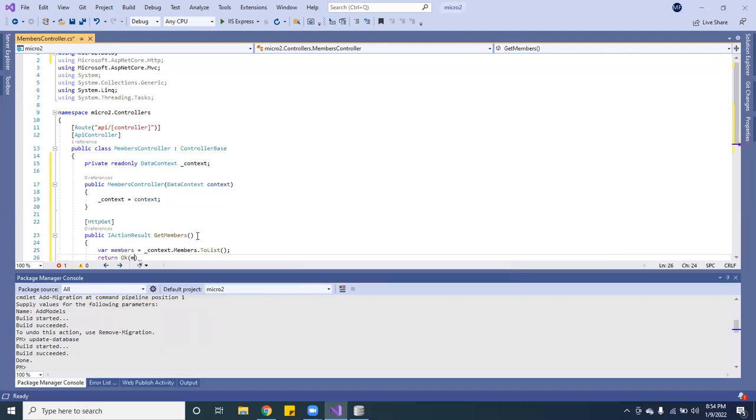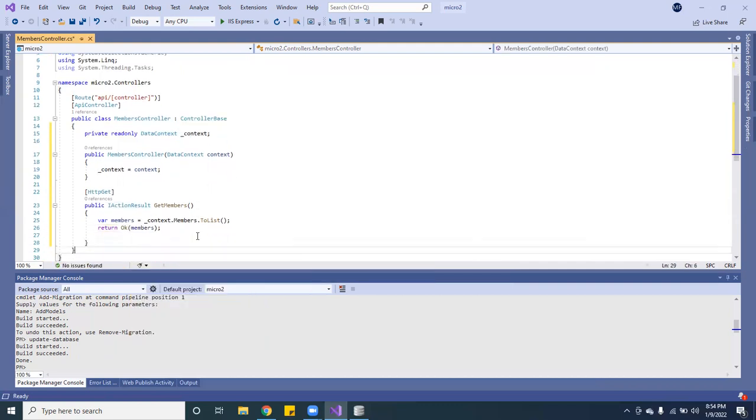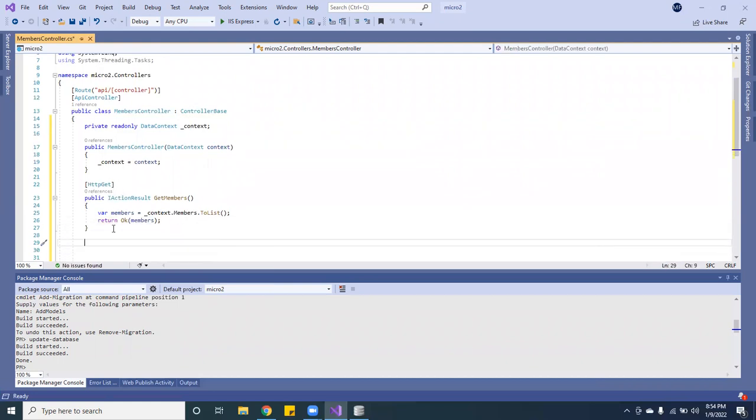And this one is going to be members. So that's to return all of them. That's one way to do it. All right. This one here, HttpGet, you want to get one single ID. So you want to do ID. Same thing. We're going to copy this one because it's just going to be the same thing.